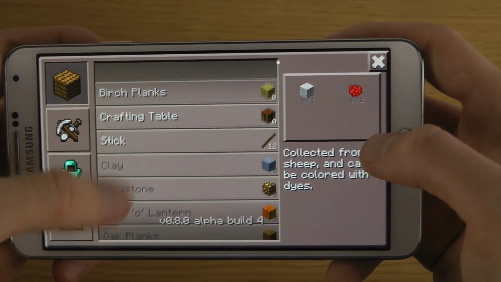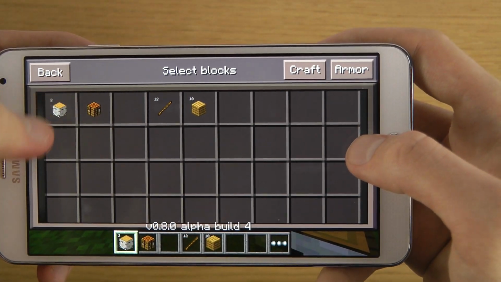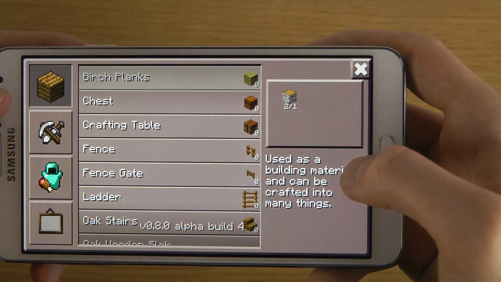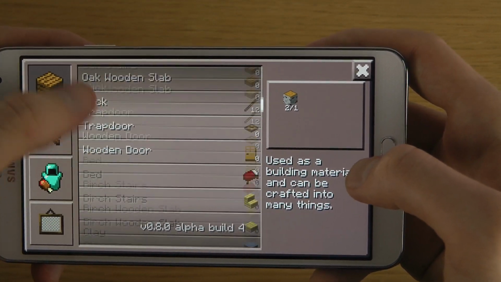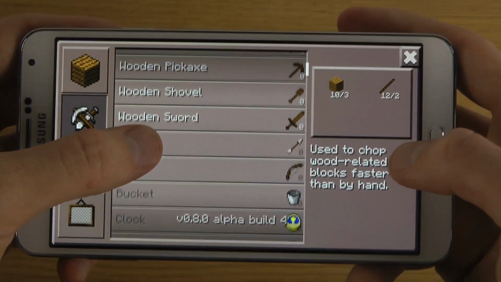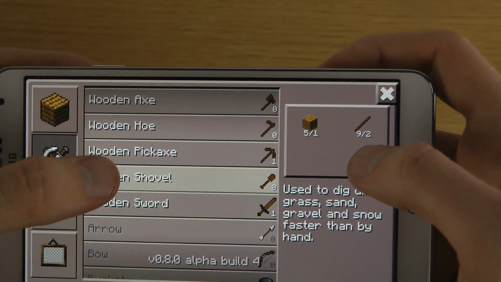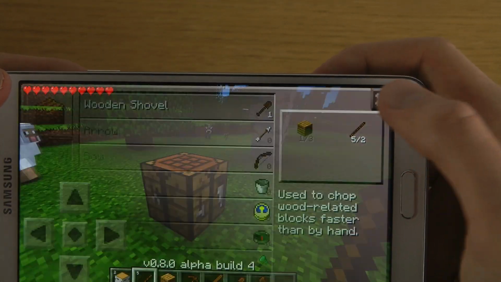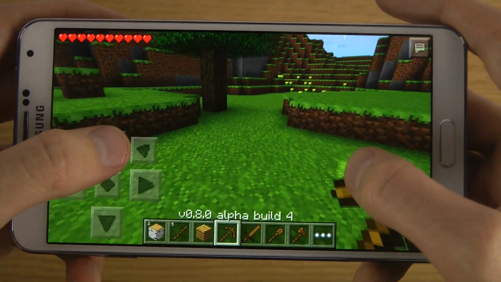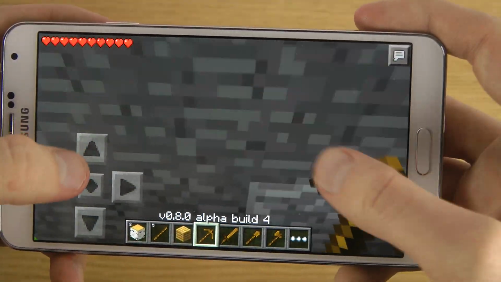Oh wait a sec, maybe we need to actually create a crafting bench. There we go. Okay, so now we can create those basic tools, like a wooden pickaxe, which kind of sucks. It's a bad weapon, but we need to start somewhere. And if you want me to make a gameplay or something more in depth with this new beta, let me know about it.